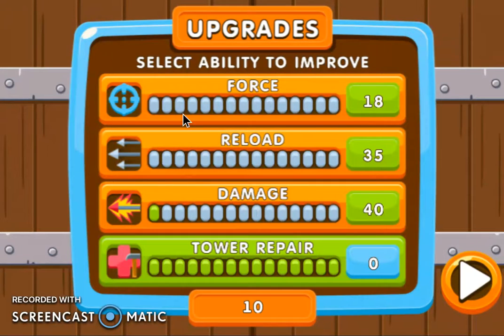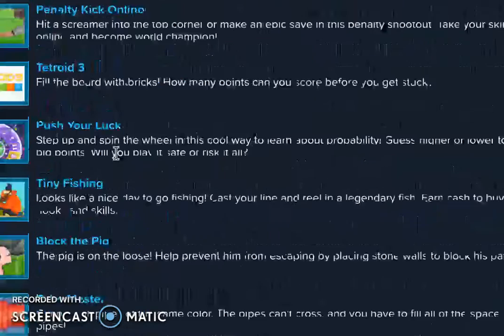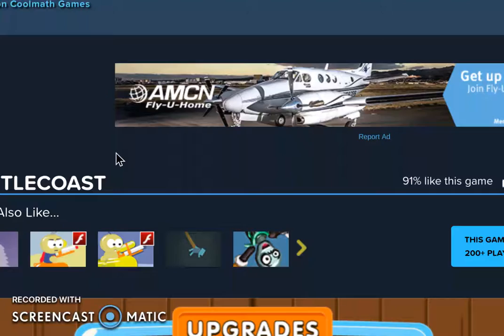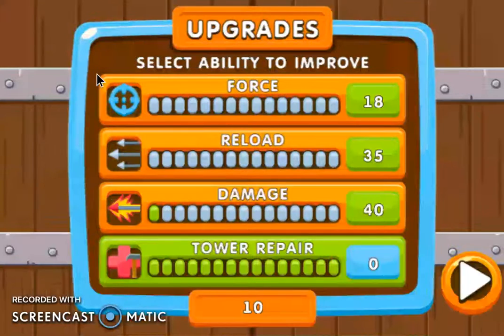Today we're going to be playing, what game was it? Why did I just forget the name? Here, Battle Coast. Yeah, right here, Battle Coast. So we're playing Battle Coast. It's a pretty fun game on Cool Math Games. I really want you guys to play it.